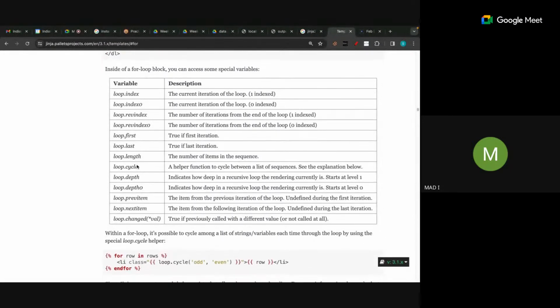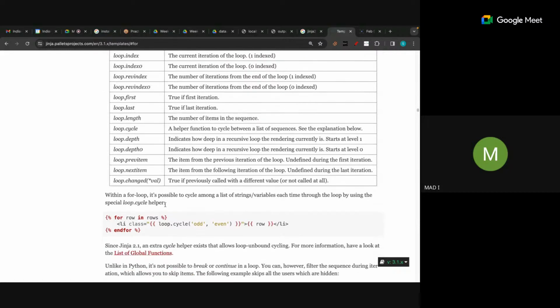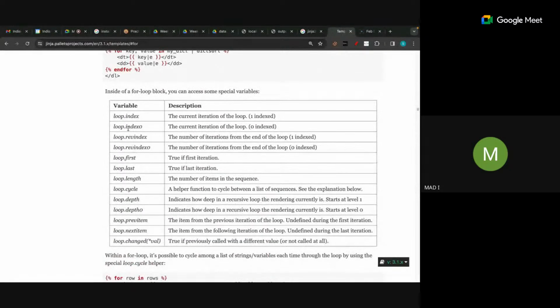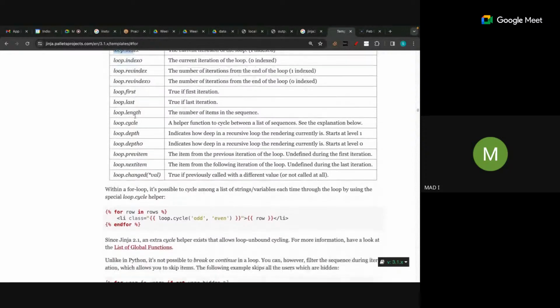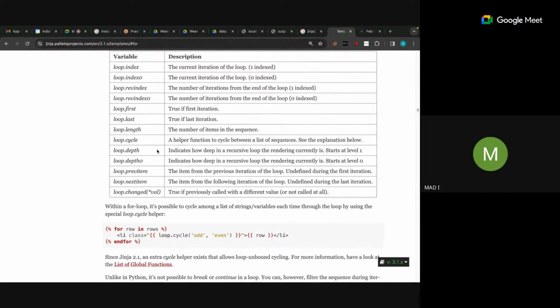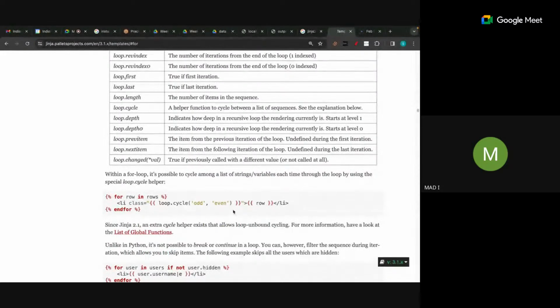Some variables are predefined. Inside a for loop, you can write them. See, look at here. One particular list item they are taking, loop is a constant. Inside any loop, I can try. One particular list only they are taking. Here, rows is a list. Each row you are extracting. But what I want to use is loop.cycle. See, look at here, loop.cycle is there. In that cycle, even and odd.